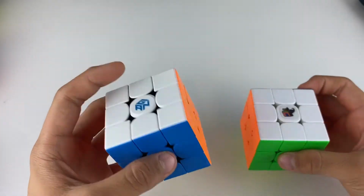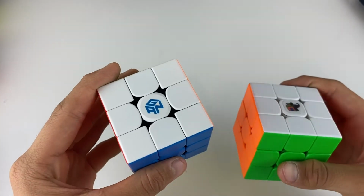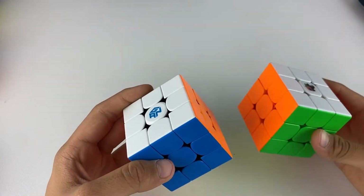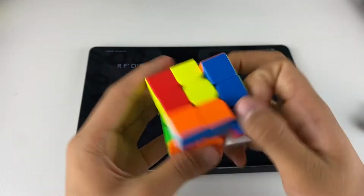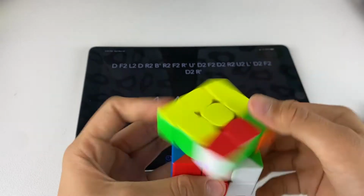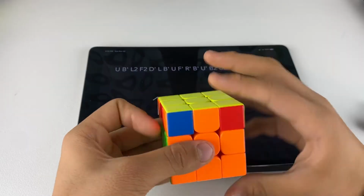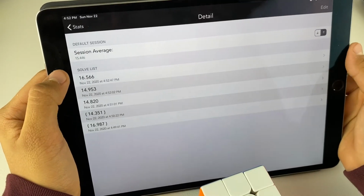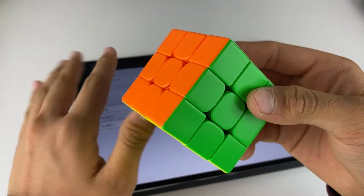In the end, none of those past categories matter if one of them outperforms the other. For this category, we're going to do an average of 5 on each of these cubes to see on which cube I average better. This category is going to count for 3 points because it matters the most out of all the other ones. Let's start with the Moyu Rs3m. So in the end, I averaged a 15.446. So for a cube that's not my main, not so bad.